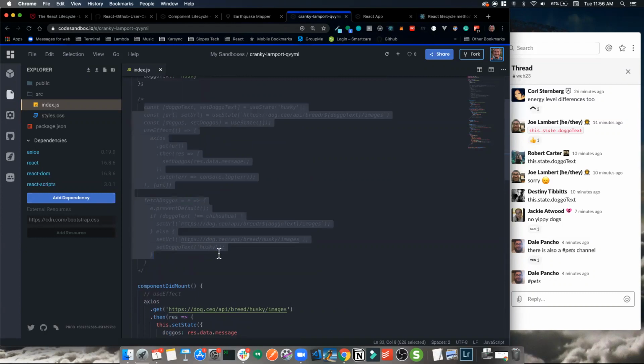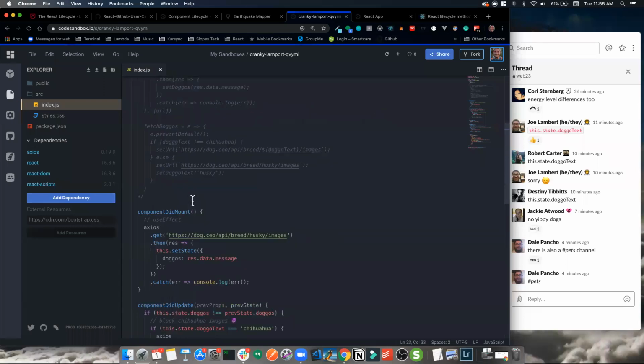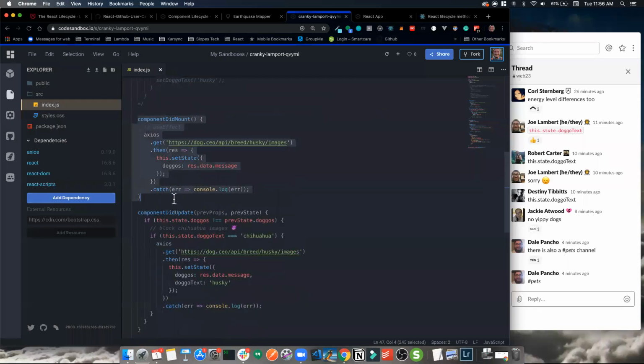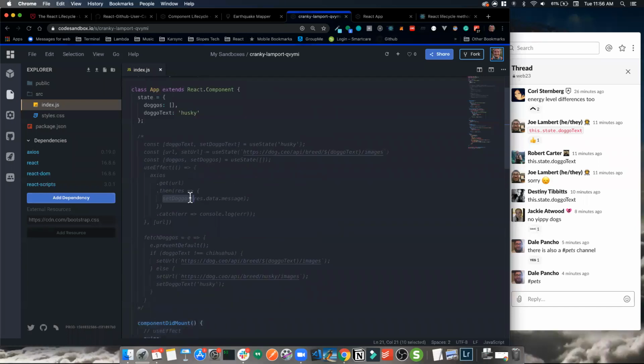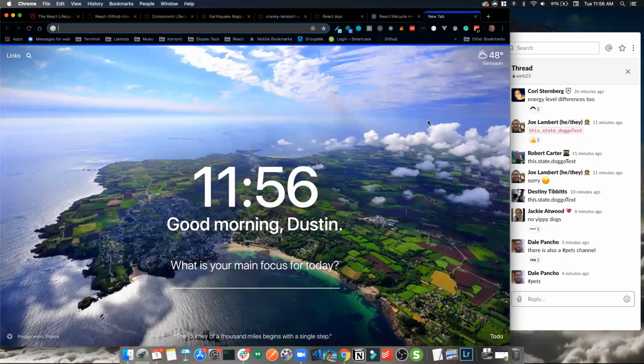But I think it's good to see it side by side so you can understand what each of these is doing. And remember, just like class components, anytime you update your state, you're going to re-render your component. Now, on that line, this is the last thing I'll talk about, and then we'll look at questions and go over the project for this afternoon.